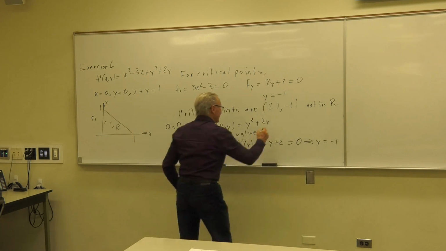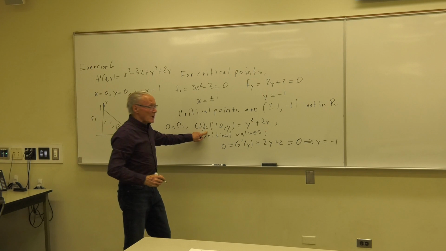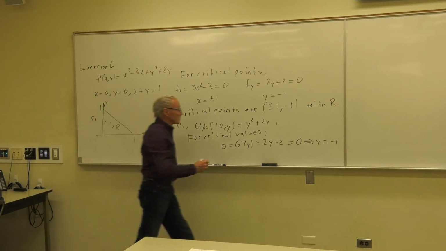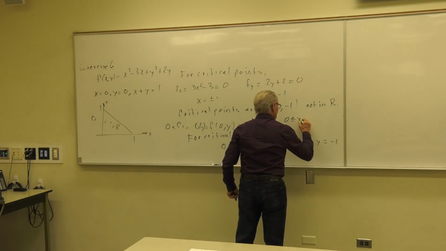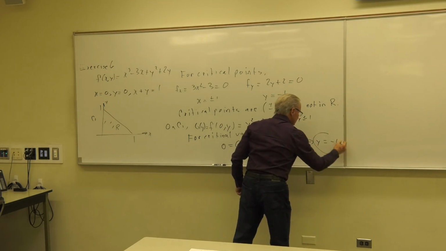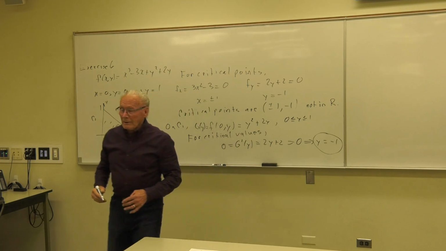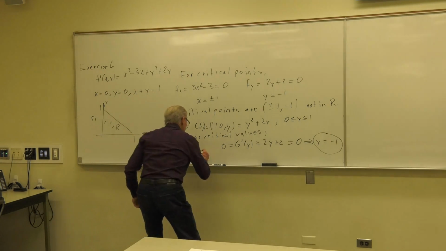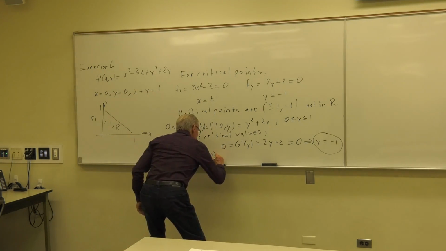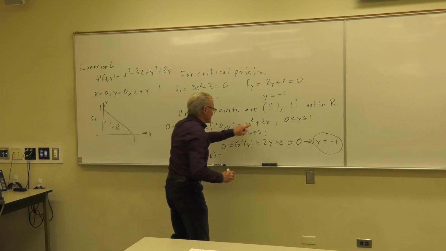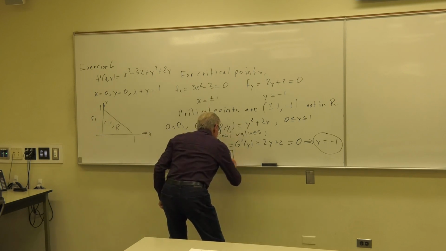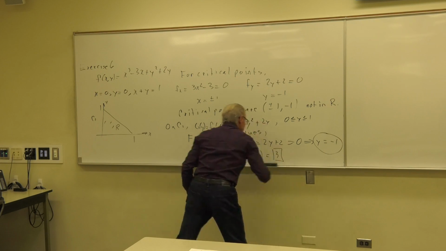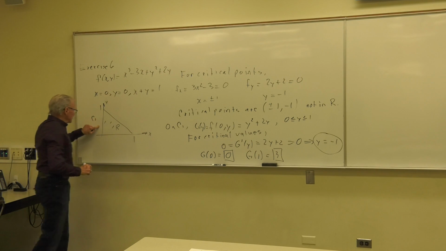We should perhaps have written here the values of y that are going to go in. We're on this edge, so the values of y are between 0 and 1: 0 less than or equal to y, less than or equal to 1. So negative 1 is not needed, as it's not in our interval. We should now evaluate the function at 0. We put 0 into this function, we get 0. Put it in a box. We evaluate it at 1, and we get 3. Put that in a box. So we've now finished on C1.